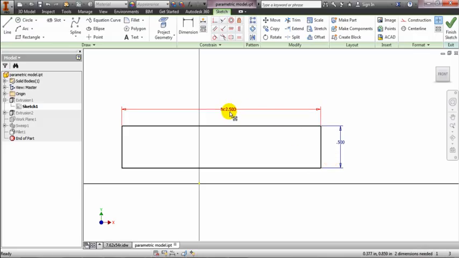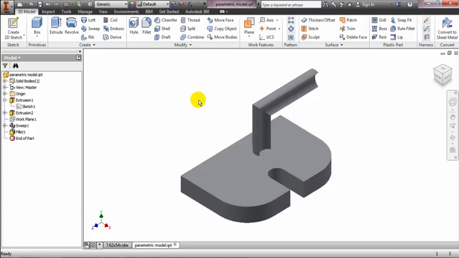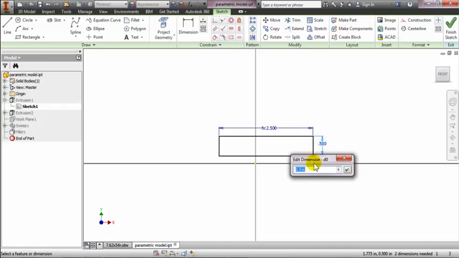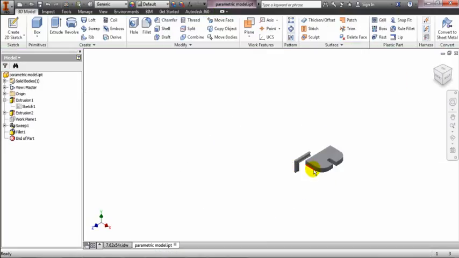Notice that this has doubled in size, this has also doubled in size, and when I hit finish sketch, the entire model is going to jump to double the size that it used to be. So now the model is double the size. When I go to measure and I click this line, it's now 3.75, which is double what it used to be. If I go back into sketch 1 again, and let's say that I change dimension 0 to 0.125, which is half what it used to be, and hit check, now everything has gone down to half the size it used to be. Finish the sketch, and now we've got a puny little parametric model.